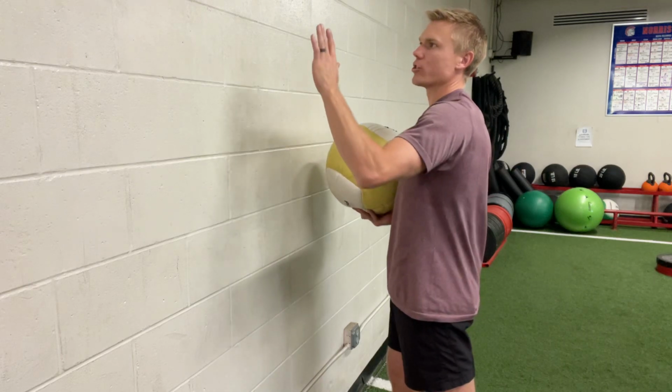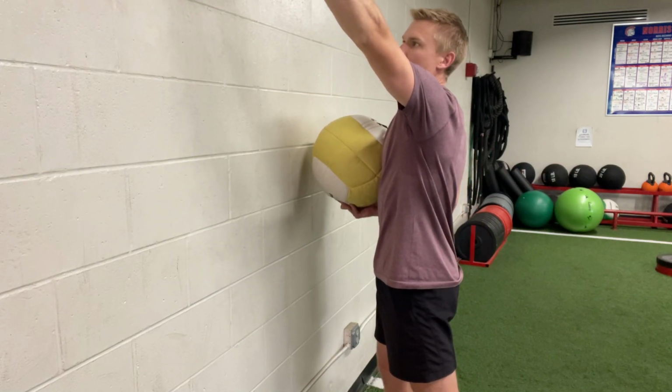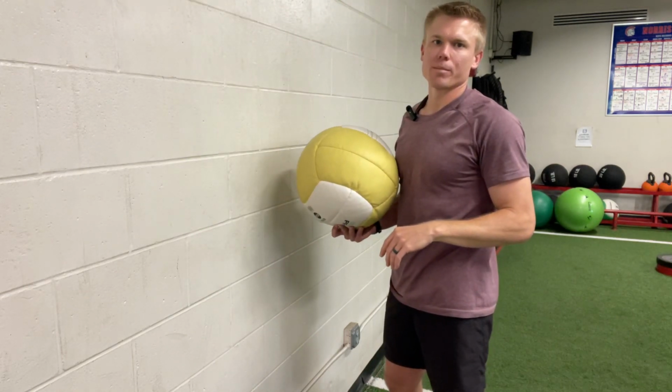So make sure it's something you can move and control. Try to work through a full range of motion as best that you can. All right, but don't overdo it.